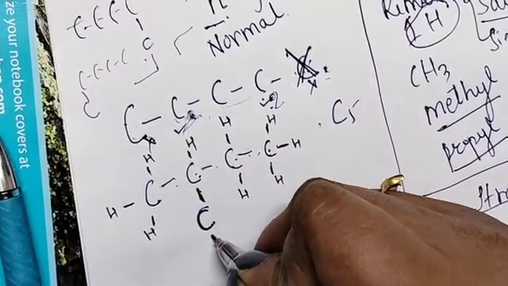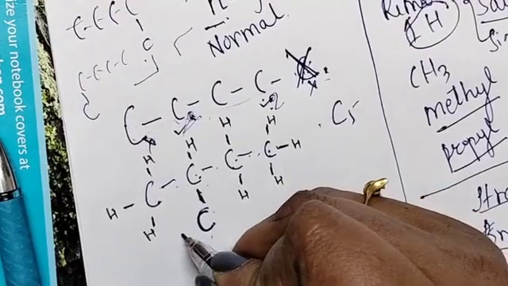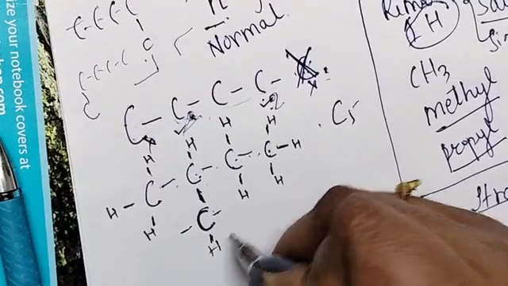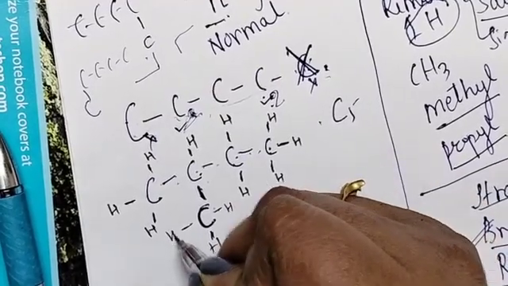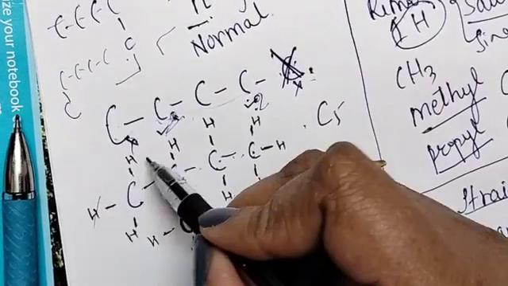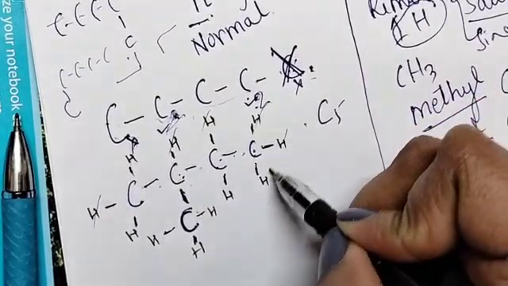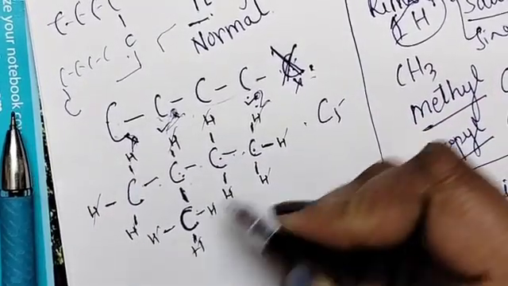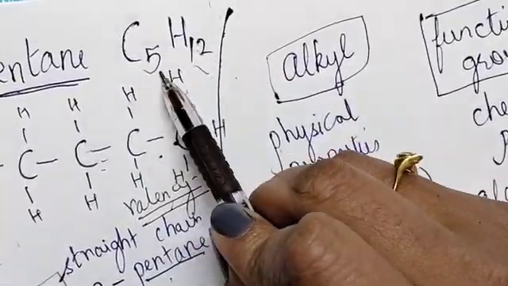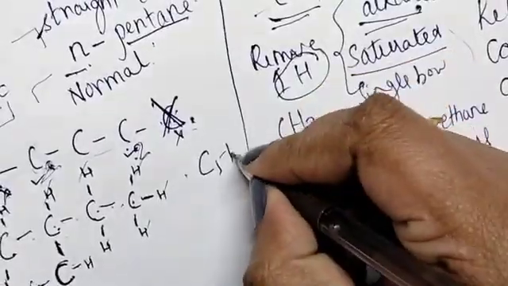And what about this? Even though you have branched out, it also needs to become stable. It will have its own branching. So that is 1, 2 and 3. Okay. So if you count, let's count how many hydrogen. 1, 2, 3, 4, 5, 6, 7, 8, 9, 10, 11, 12. So does that change the number? No. It is still C5H12.